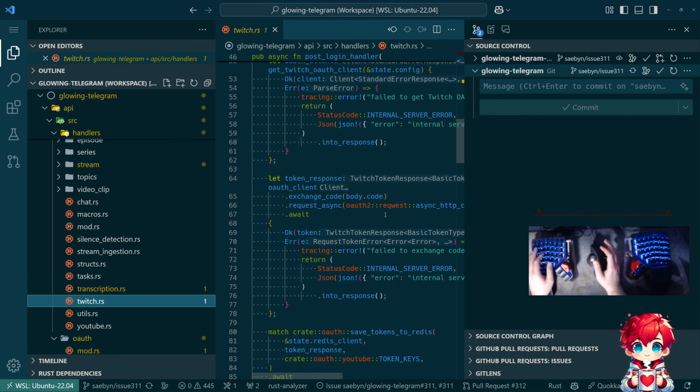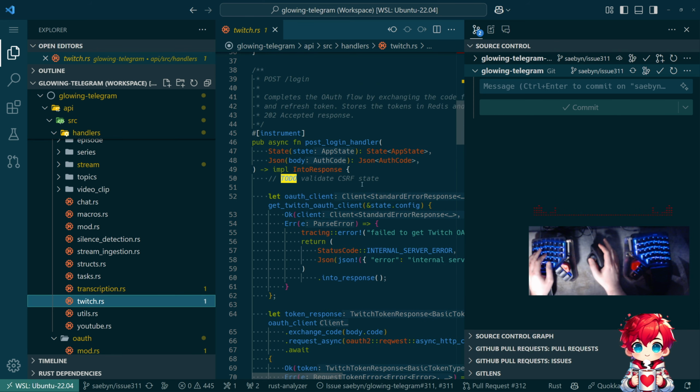So thinking about, I want to store the access token somewhere where backend processes can take advantage of them. I might have some bots or some other automated backend thing that will want to use these tokens.